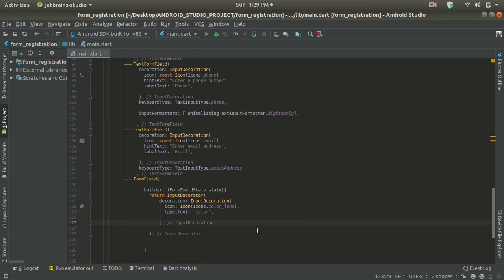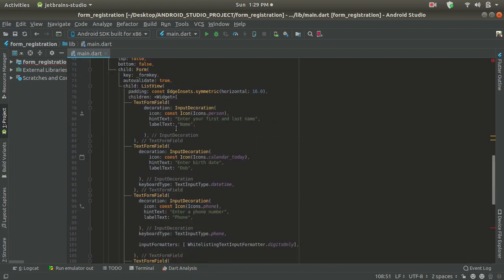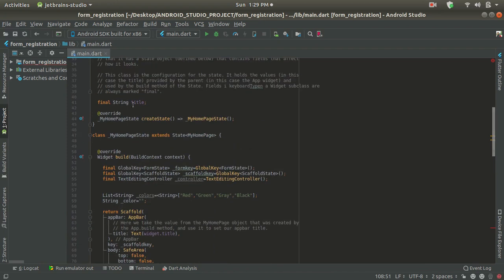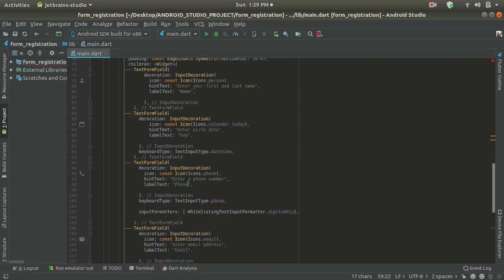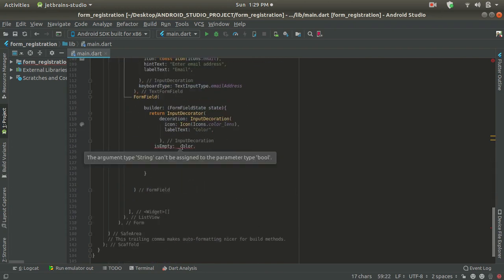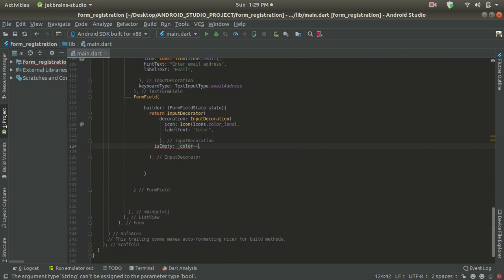Let's give one full decoration inside this input decoration. After this input decoration we are going to provide one more thing: is empty or not. Let's check is empty. Which field do we want to check? Which is underscore color, which we built over here. As you can see, I created over here one string underscore color, is equals to null. Let's see which kind of error it gives, that it's not comparable. So first of all you have to compare it. Is empty, it's going to provide underscore color equals to empty. That means it's returning true. So is empty is going to return over here a true.